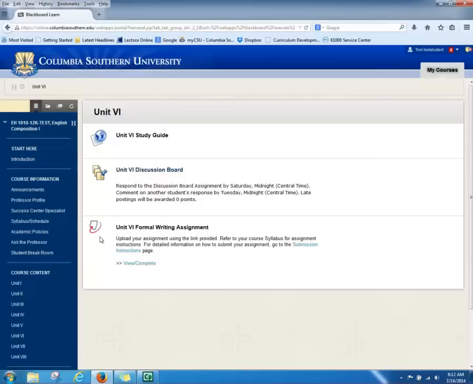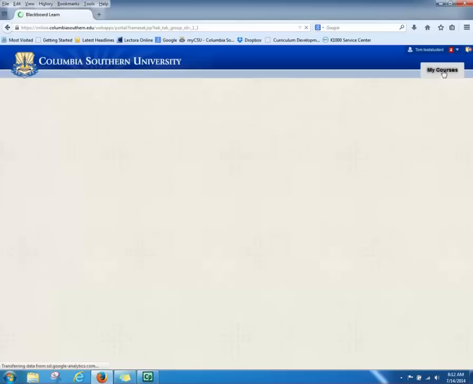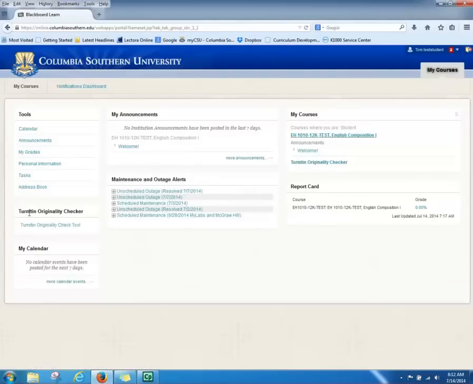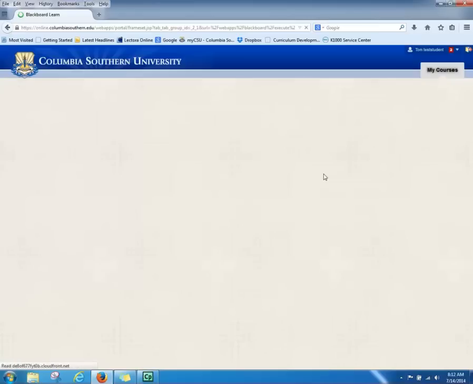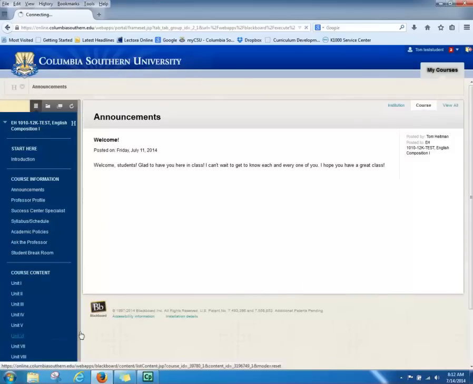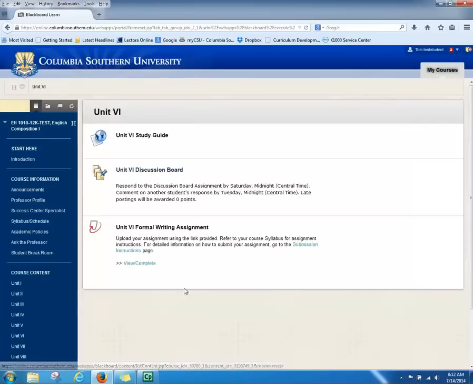Remember, you have the Turnitin originality checker back on the global navigation page. So you can always revert back here to the Turnitin originality checker if you're worried about plagiarism. The reason I say that is because in Unit 6, the assignment will actually be uploaded to Turnitin's website before it gets to your professor. This will give the professor a report of anything that you may have plagiarized. So if you're worried about that, go ahead and use that Turnitin originality checker. Once you're happy with your paper, you would just click on View Complete, follow the instructions, and your submission will be uploaded.